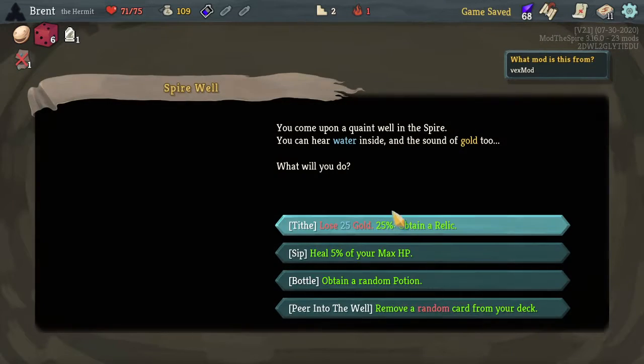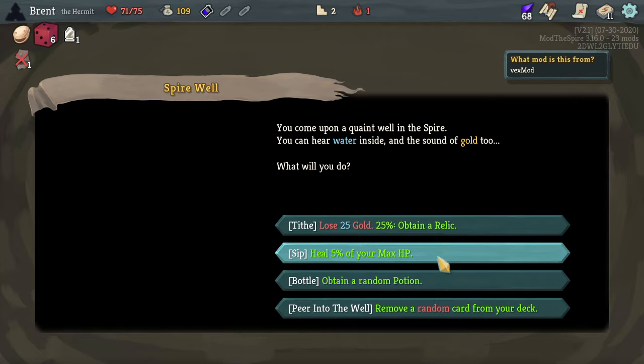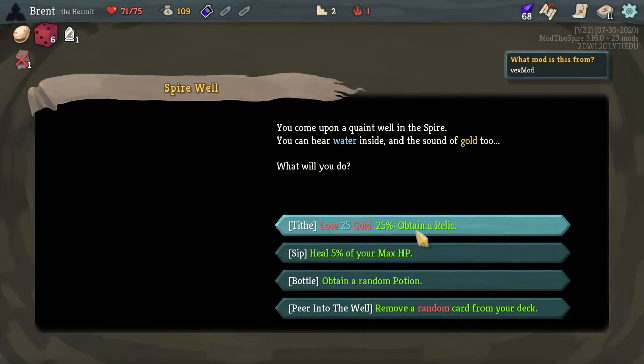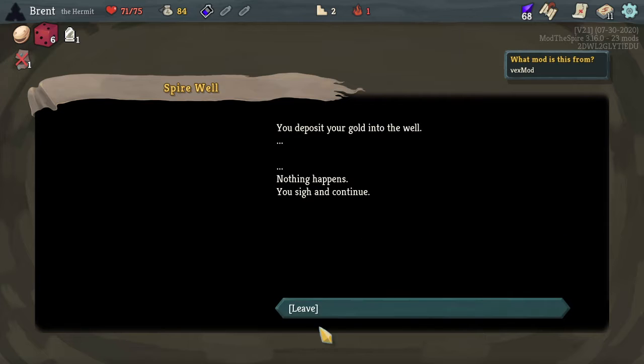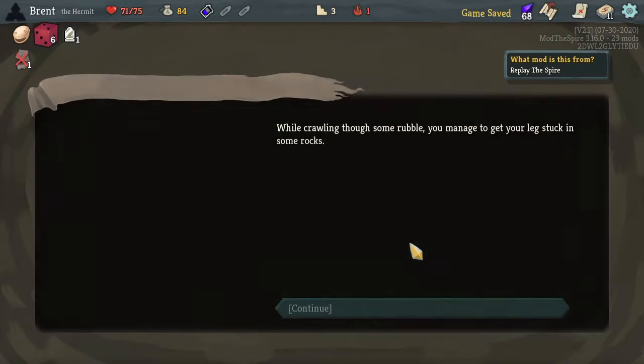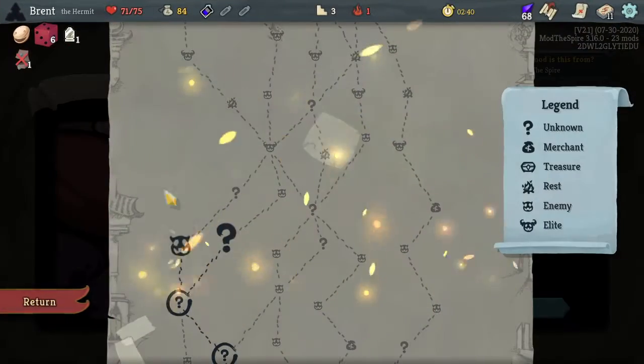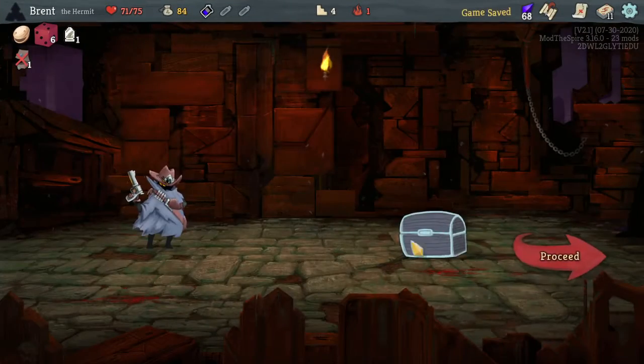Alright. Loot, 25% chance, really. Remove a random card from it. I guess we'll go with the chance for the relic. Nothing. Oh well, not too bad. Loose upgrade, Snapshot. That's actually really good. It's a pretty good card if we can get it in the middle.